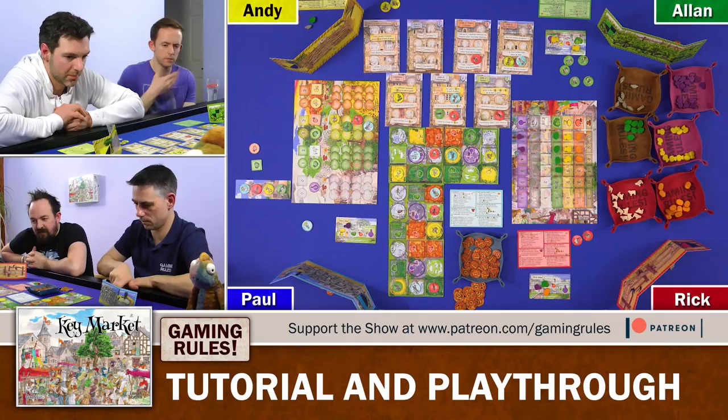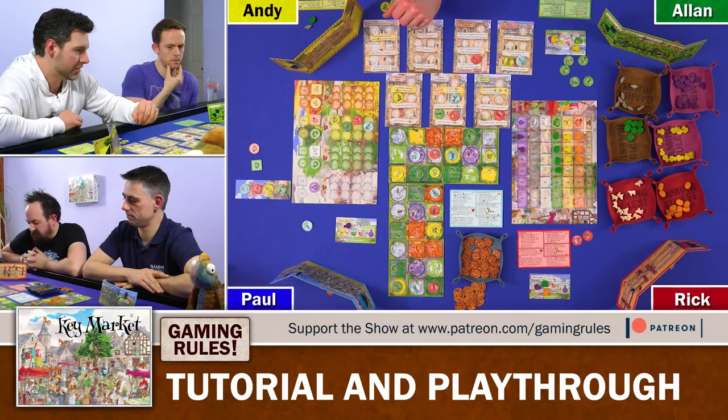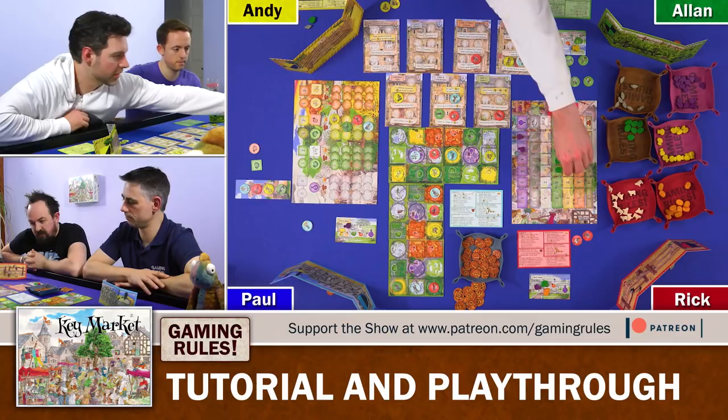Are we back to me? Yep. Let's see. We've still got one of each of those to go, so... Sell them two for six. Get six for your two wheat. Nice.